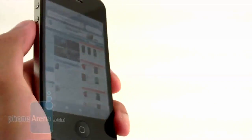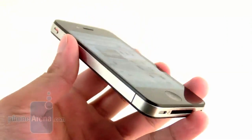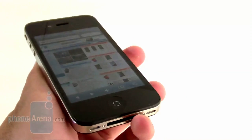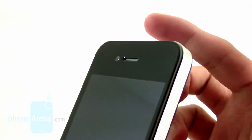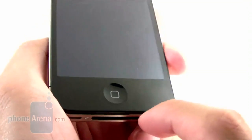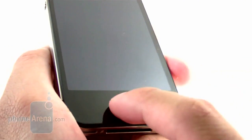At the same time, it also has pretty good viewing angles, so even in direct sunlight it handles well. And we also like the fact that it has that oleophobic coating to make it look pristine every time you take it out of our pockets. Just like some of the high-end smartphones we've been checking out of late, the iPhone 4 also packs a front-facing VGA camera.